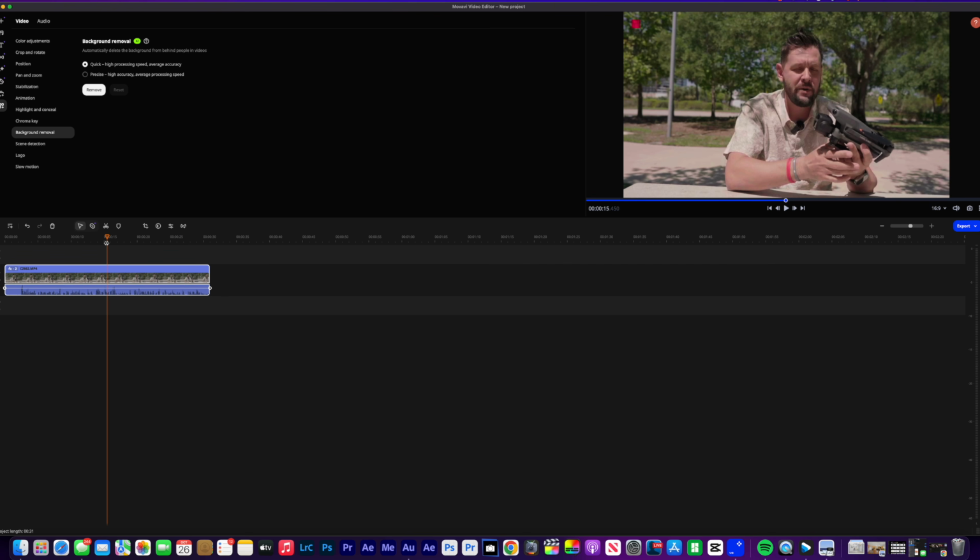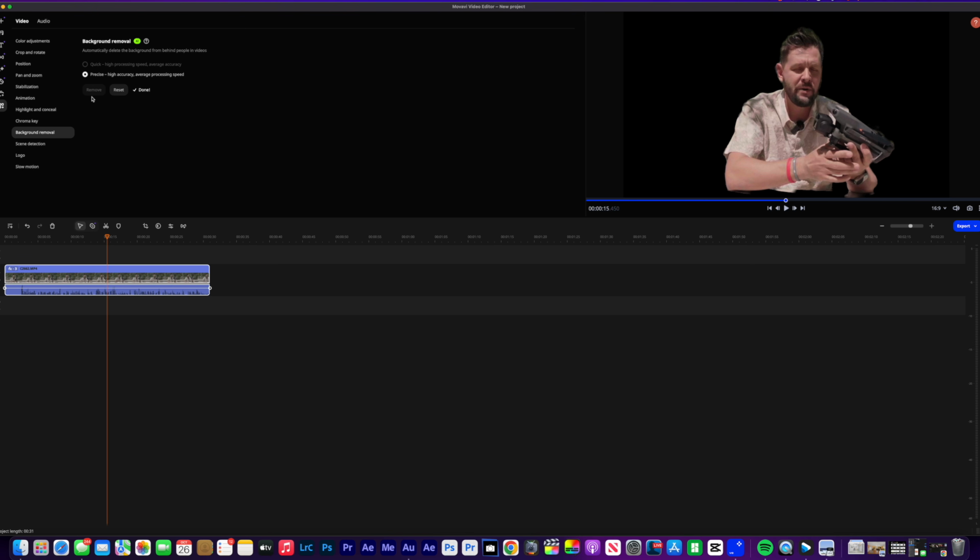Let's go ahead and try one of the cool things about this, which is the background removal. So I'm going to use the precise, which is high accuracy, and it's an average processing speed. If you want things to go quicker, you can use the quick, but I'm going to use precise, and we're going to hit remove. Now, what I'm looking to do is remove the background. I'm sitting outside, Nick's sort of moving around, so it should also track me. And what this is doing is analyzing my movements versus the movements happening in the background. So we'll give this a second here. This is gonna take a little bit longer than the audio side, but once this is done, we'll come back and take a look at it.